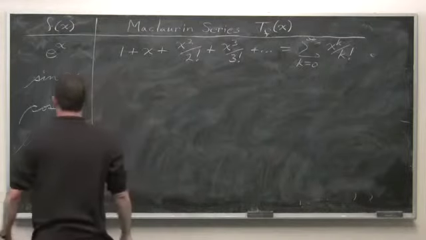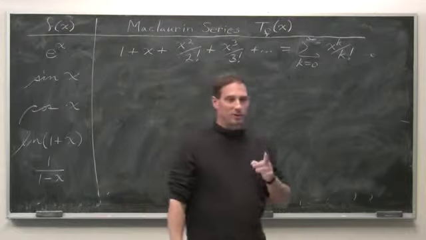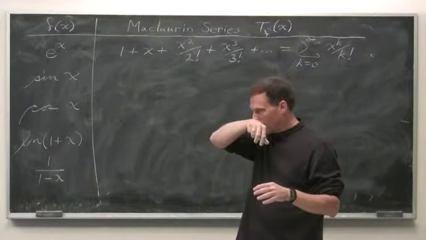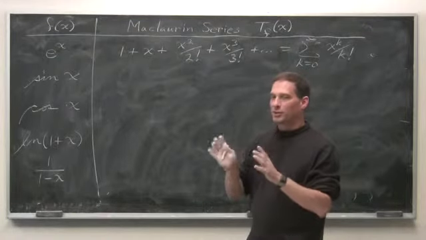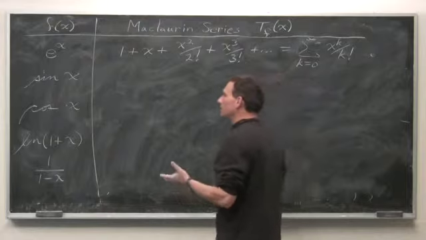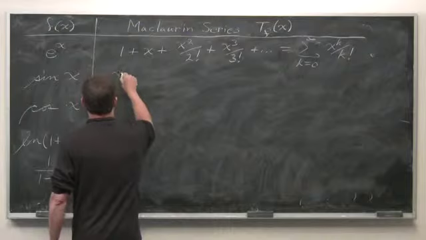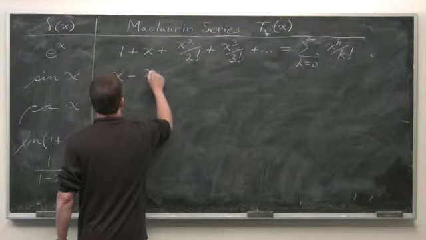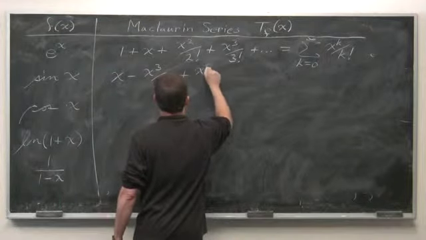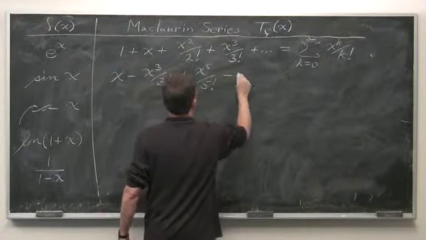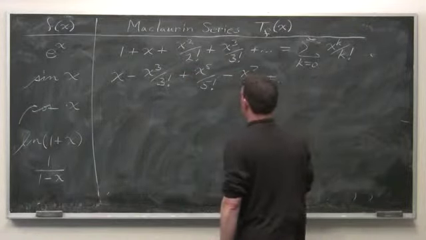All right, what about sine of x? We just looked at sine of x centered at pi over 2. Centered at 0, it does something similar. There's an alternating plus or minus sign, and you only get half of the terms, but centered at 0, you only get the odd terms. Before we were only getting the even terms. So you get x minus x cubed over 3 factorial plus x to the 5th over 5 factorial minus x to the 7th over 7 factorial. And this keeps going and alternating.